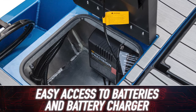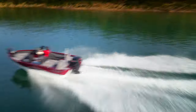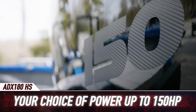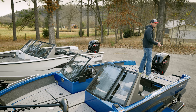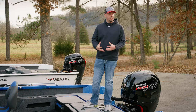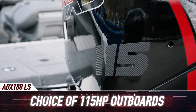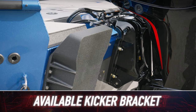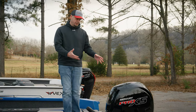The two storage compartments here give access to our cranking battery, and our battery charger is mounted in the port side box — accessible both inside and outside the boat. The 180 HS has a 150 horsepower rating, giving you a choice of power from 115 up to 150 horsepower. The LS version comes with a 115 horsepower motor, which is plenty of power. This boat has also been engineered to accept a kicker motor, with the kicker bracket installed — great for serious walleye fishermen who want to do quite a bit of trolling.